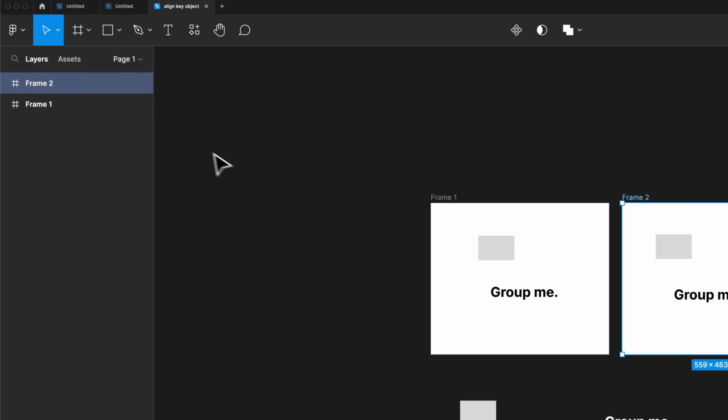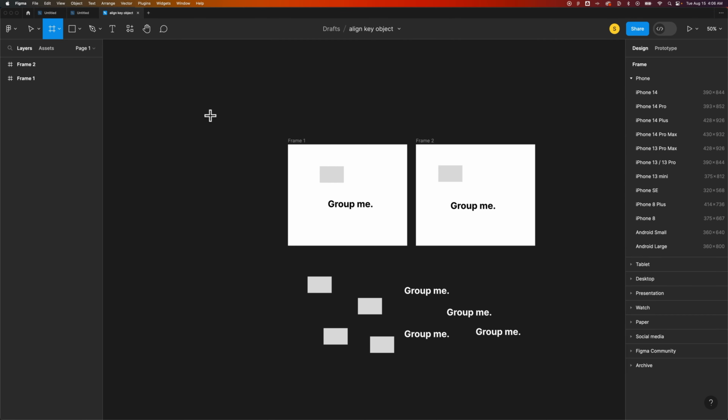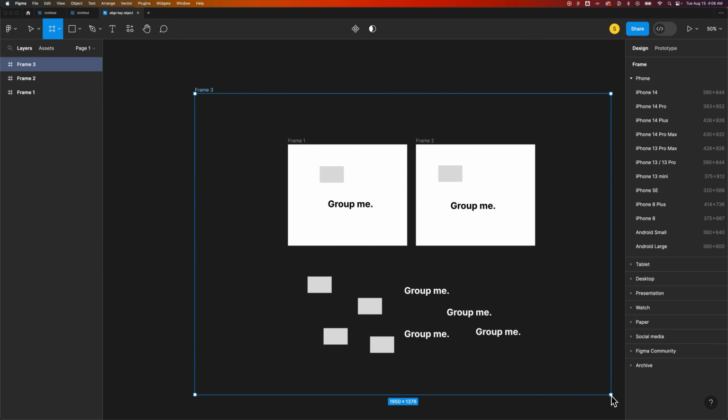The other thing you can do is the frame. If you want to use the properties of a frame, it kind of depends here. You can create a frame that doesn't have a background. So I'm pressing the F key to create a frame. I'm going to create a frame that's bigger than everything. I'm going to put everything in a single frame. So I'm going to click and drag, larger than all the objects. All the objects are going to be included in this frame 3.